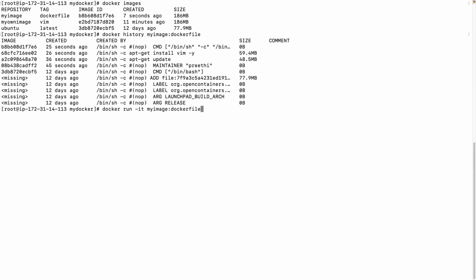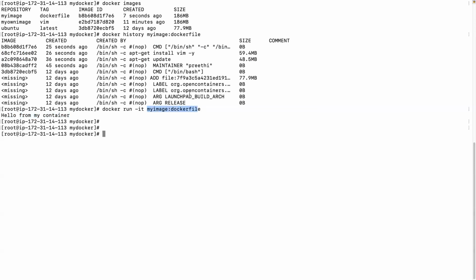It will start a new container in interactive mode, so you will get the shell, right? But now you are not getting the shell, like hello world. Why is this happening? If I run Ubuntu, I would get the shell, right? But now why am I not getting the shell?